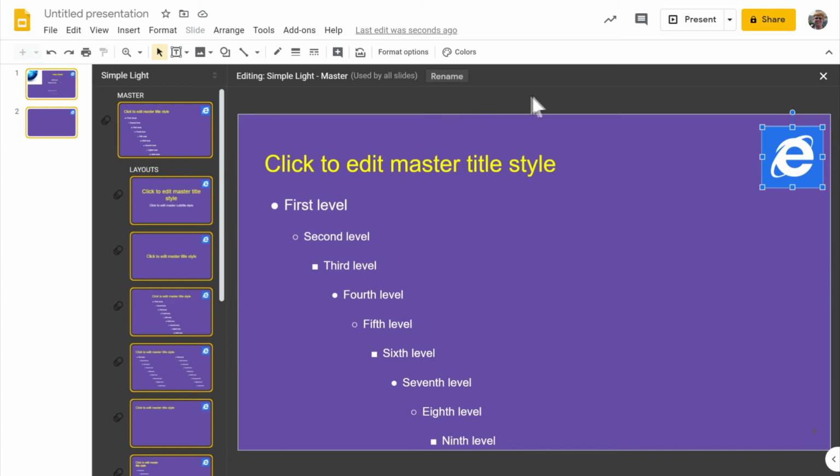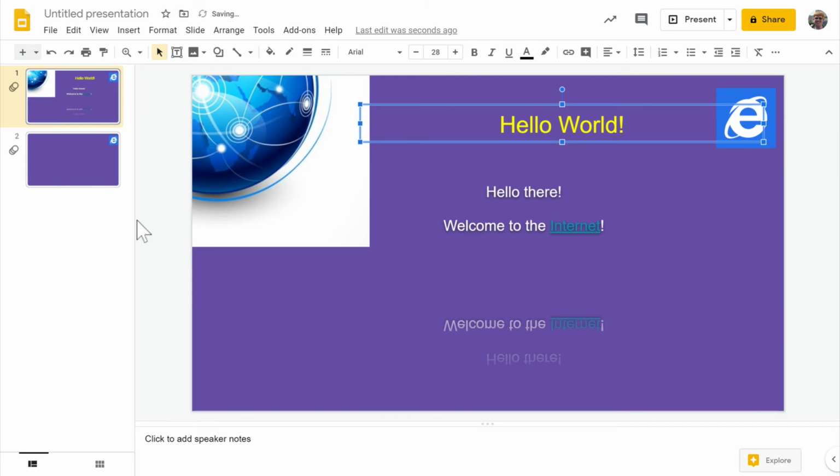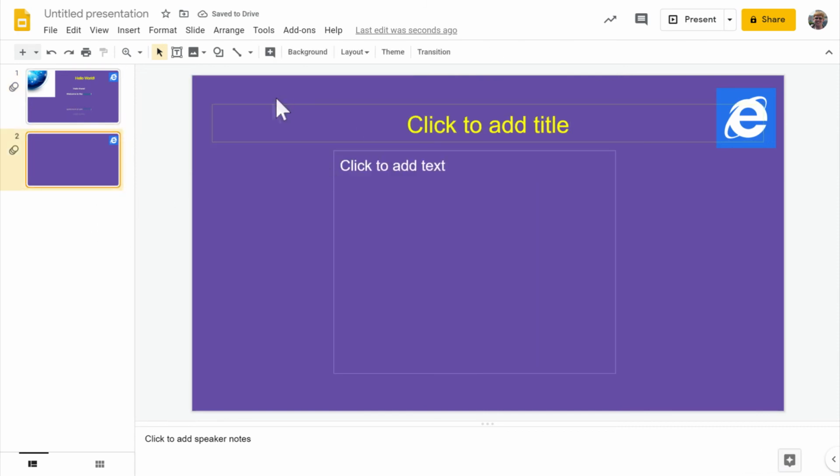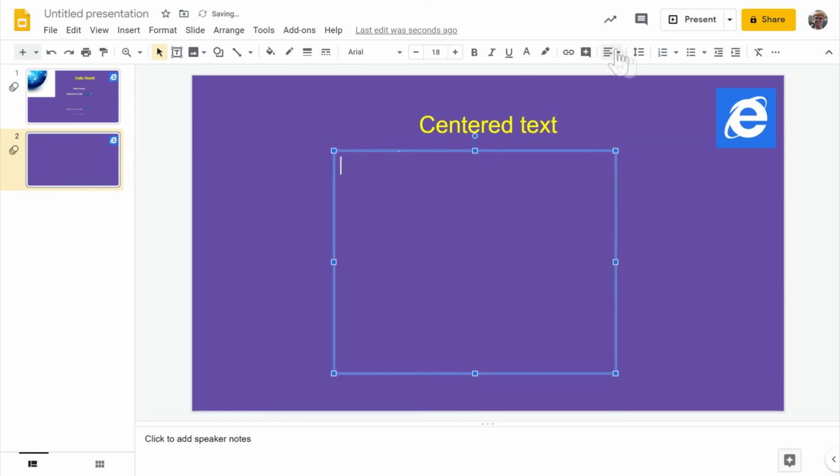We've done quite a bit of work. I'm going to close out of the Master Template Editor, and now we see our new adjusted slide layout. I am unable to grab this graphic because it's not actually part of this slide. It's from this template. So I can't do anything with that E picture. If I go on to this, oh look, it's set up how I had it specified before. Centered text, and this is also in the center. That I did not adjust before.